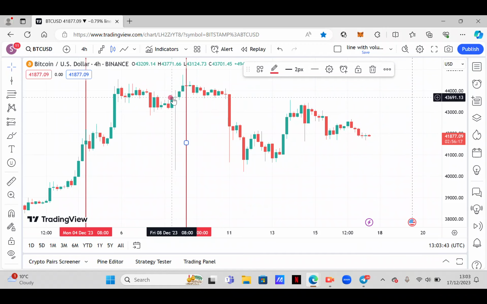A massive shadow. What does this mean? This is a war between people who are buying and people who are selling, and the opening and the close were at the same level, so it did not move. But this indicates a massive possibility of a downturn, and a small possibility of an upturn. Everyone was selling from here up to here. It went from around 43,720 to 40,300, and then they managed to pull back up.